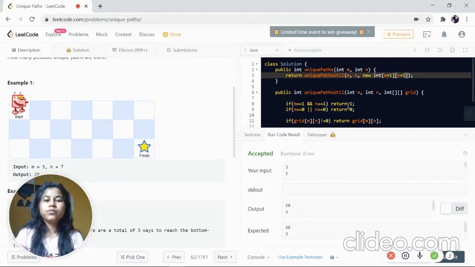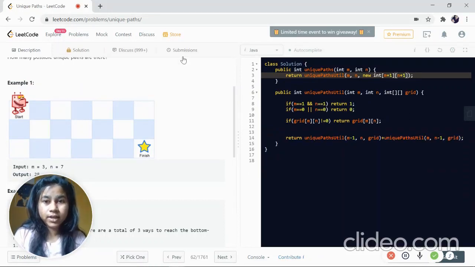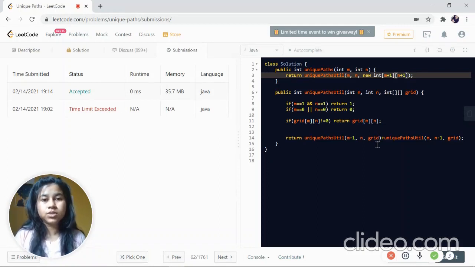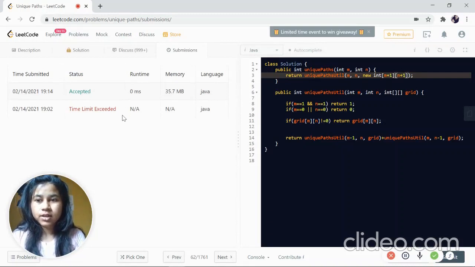So guys, if you try to submit it, it will get accepted. That is what I did here. When I was not using dynamic programming, this approach is dynamic programming, since I'm carrying this table to store pre-computed values and reuse them in my future computations. And if we use my previous solution, then we are going to get time limit exceeded. Okay, and this one will get accepted.